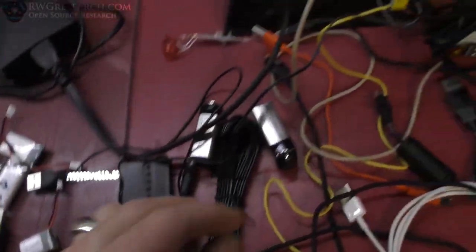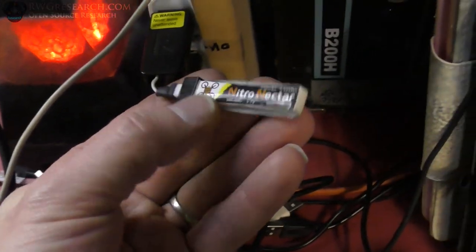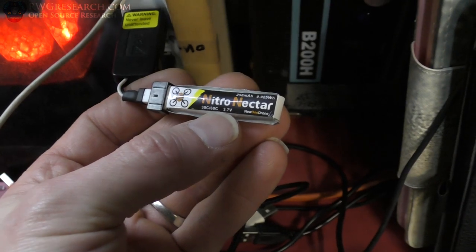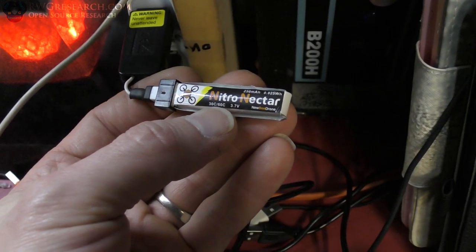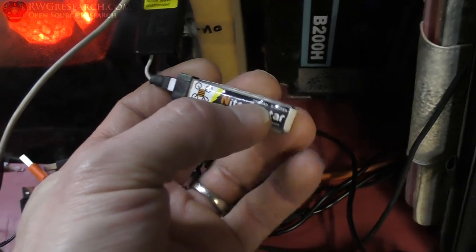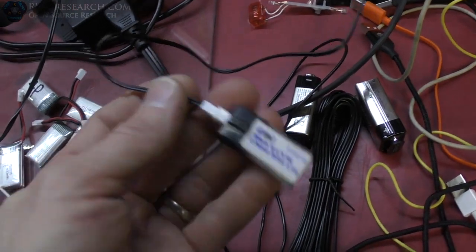And then there's this little thing, which is what you use on the little tiny whoops, and it is a 30/60C. I wonder if that's 30 charge, 60C discharge. I'm not sure. But that's a 250 milliamp hour. This one's a 220 milliamp hour. No, that's a 200 milliamp hour.